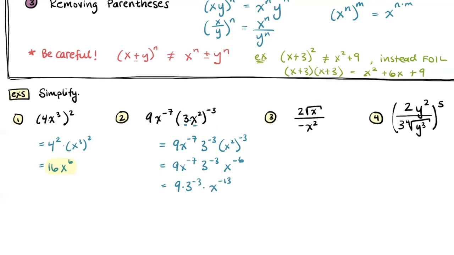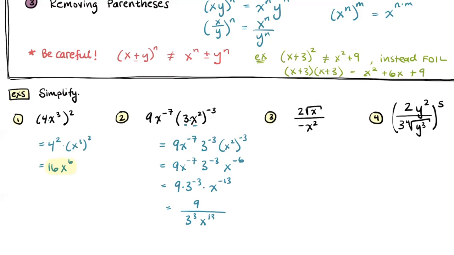Now at this point, we have negative exponents, and we might want to start thinking about getting rid of those by rewriting as a fraction. Since we have multiplication across these three things, we can change this multiply and this multiply to divide if we bring the 3 to the negative 3 and the x to the negative 13th down into the denominator. However, the 9 has to stay in the numerator. 3 to the negative 3 becomes 3 to the positive 3, and x to the negative 13th becomes x to the positive 13th.